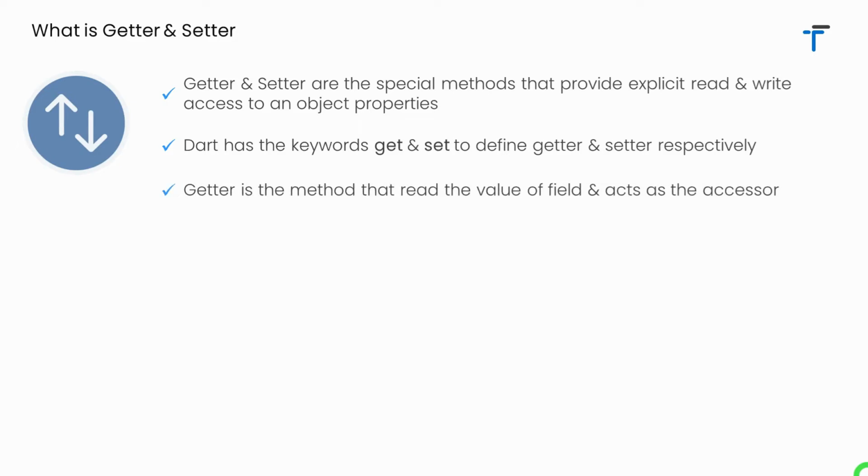Now let me explain in brief what basically a getter is. A getter is a method that reads the value of a field and it is called an accessor. Whereas a setter is a method that updates the value of a field and acts as the mutator. If you have any programming experience or if you know about object-oriented programming, you might have heard about the terms accessor and mutator. For those who don't know, let me explain in brief. An accessor is a method that only accesses the value of a field. Using that method, we can just read the value, but we cannot change it. On the other hand, a mutator is a method that always has to update or change the value of something. It never reads the value for you.